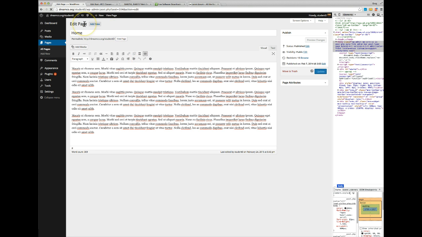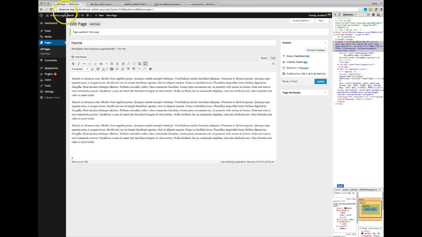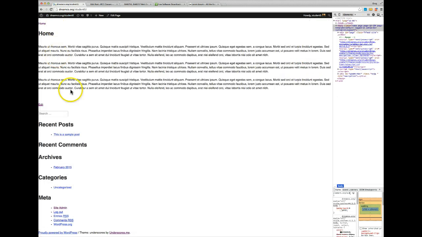Now then when we go view this on the front end of the website, we're going to see this page and its content up at the top, and then the sidebar content down at the bottom. So we've switched it from displaying the blog on the front to displaying a page, and the page is what was the sample page. We renamed it home and pasted in some of our own content.